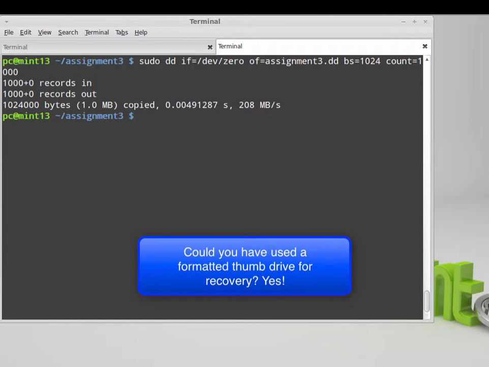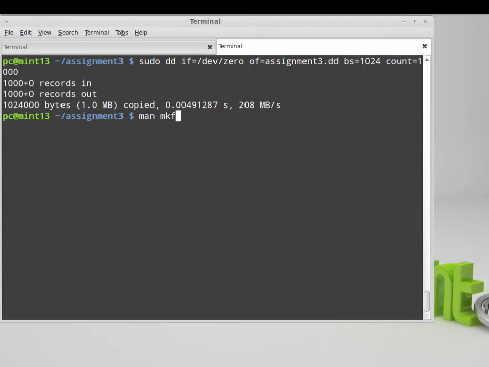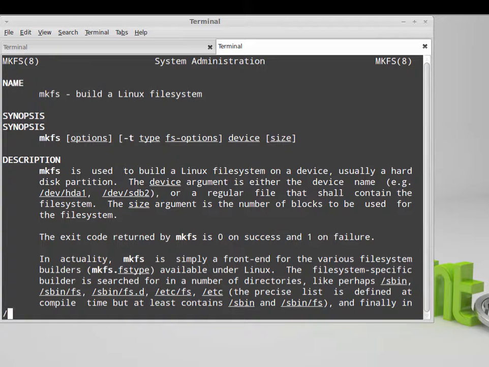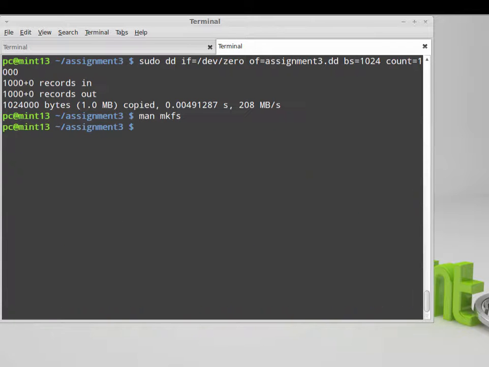So that's something small. Now let's look at the man page for MKFS. This is going to be FAT12, because it's so small. So we can go ahead and use sudo mkfs dot, we can use vfat or MS-DOS. It really shouldn't matter.